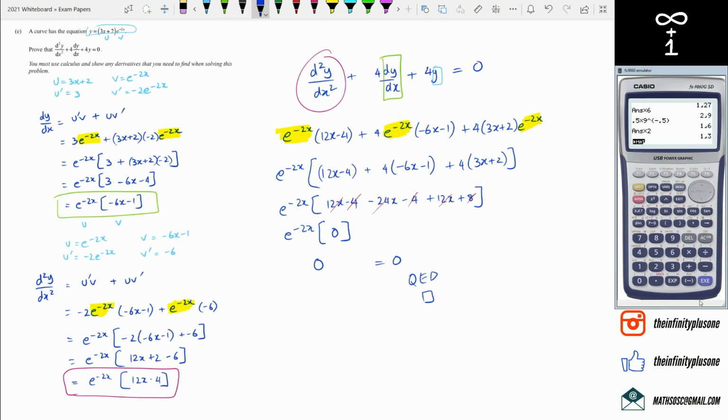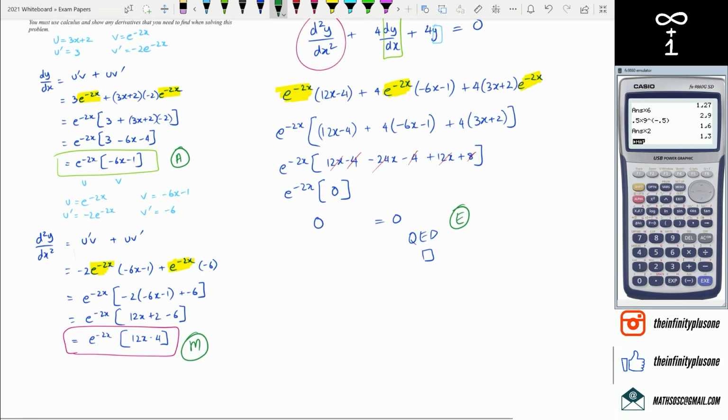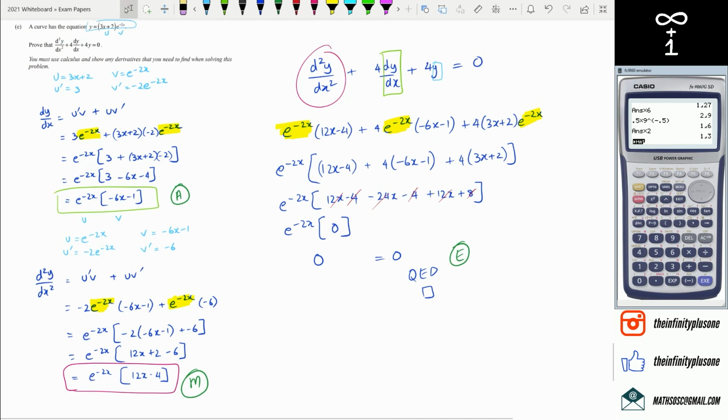Cool, guys, that is basically it for this question here. So grades wise, let's have a look. Correct solution with correct derivatives gets you an excellence. So basically the final proof gets you an excellence. This right here gets you a merit. This right here gets you an achieved. Yeah, it was actually not a bad paper. It was fairly straightforward. I do apologize about the interruptions from my little fella there. Just trying to keep him busy at the same time as doing this.